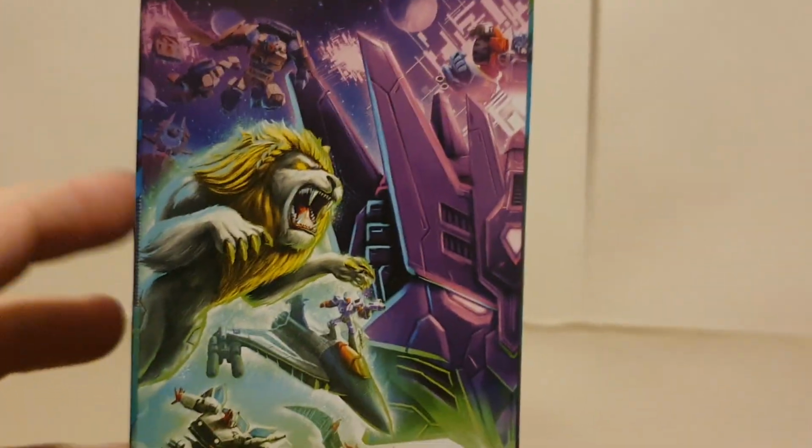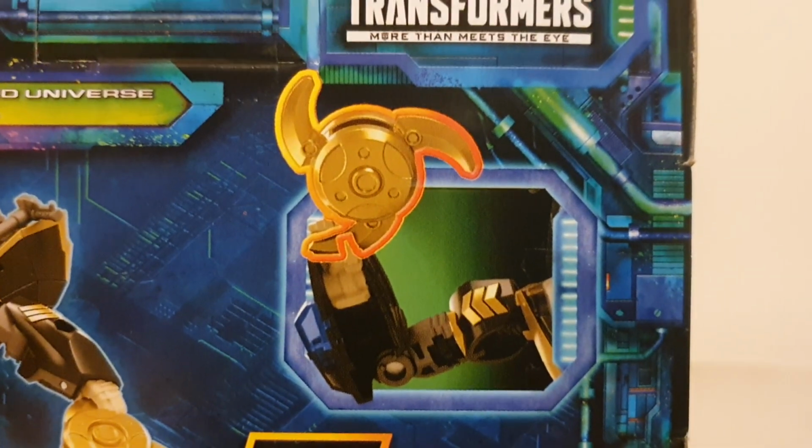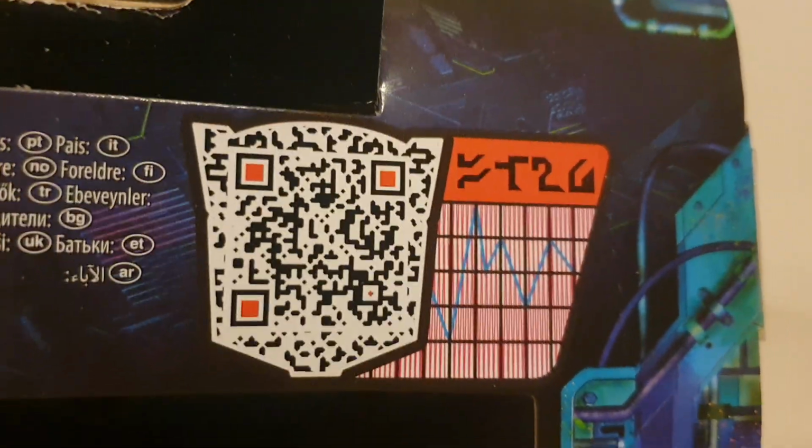This side we got the standard mural. Not much to see there. The back we got him in both modes. The Evo Fusion, which is actually the ninja star, which is pretty cool. And the top, which has got the QR code if you want to scan that. And that's pretty much it for the box.